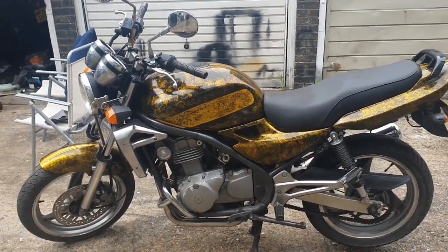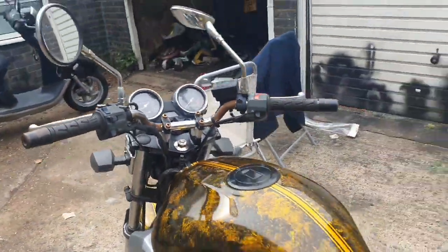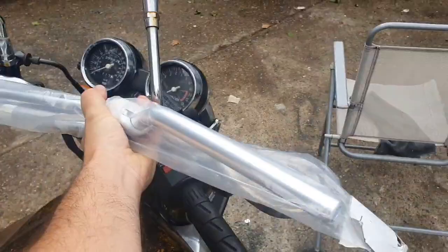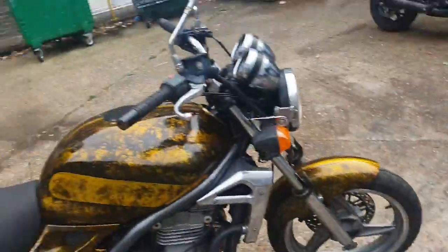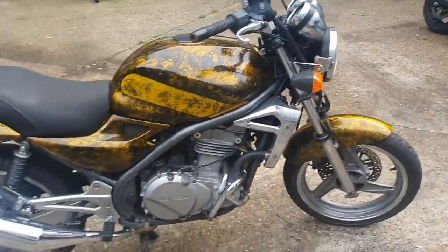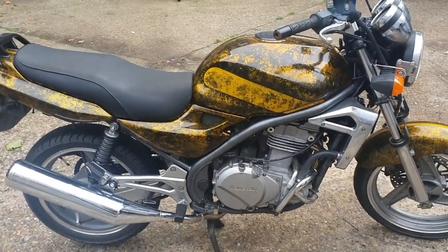So here we go, here's our stunning bike, but one thing lets it down, and it's the shape of the handlebars. Even the newer ones that aren't rusty don't work. So we'll go for Renthals, or Renthal style. There you go, they go in like that, they go on there, and they've got a much better stance. They make this bike a much more beautiful thing to look at. The bright work on this bike is lovely. Of course we have a couple more bits to switch across, that's not an issue at all.